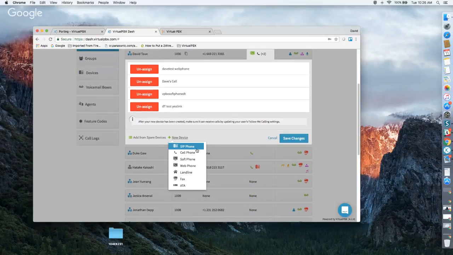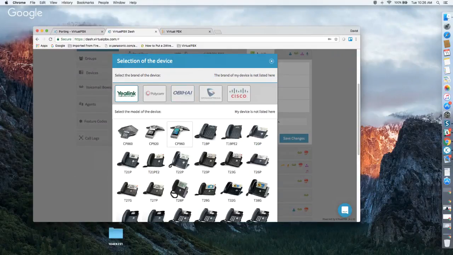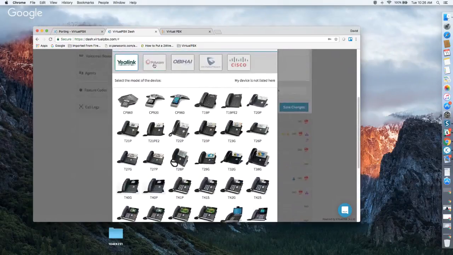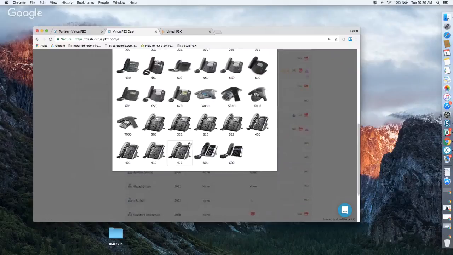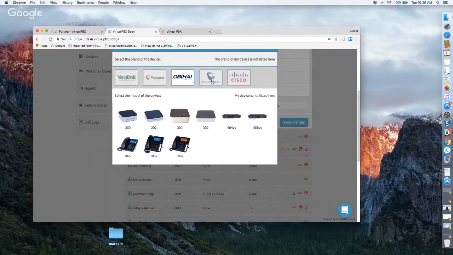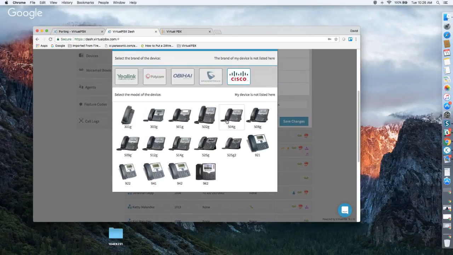All right, so SIP phone, this actually refers to an auto provisionable phone. So you can choose from any of these manufacturers. However, they have different levels of, or number of phones available. So that's J-Link, so the Polycom list. OBI is fairly small. Grandstream's also fairly small. And then Cisco's basically in the middle.